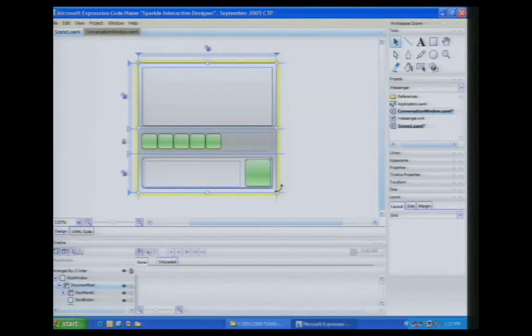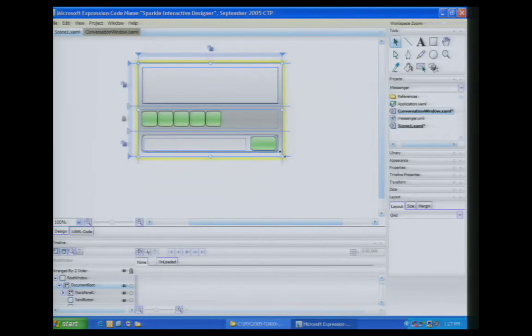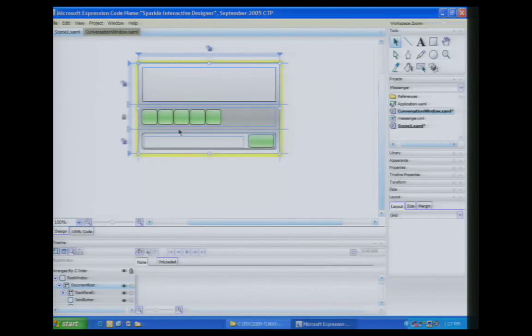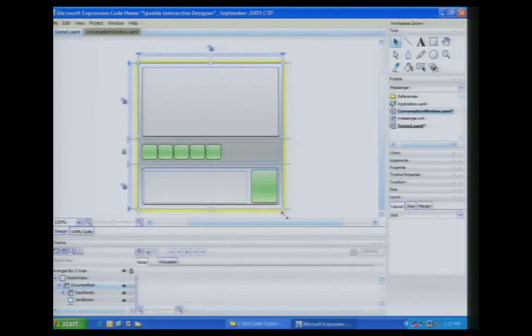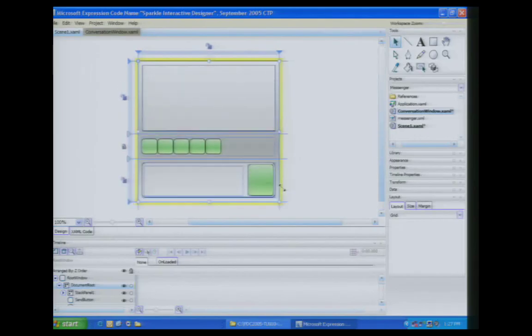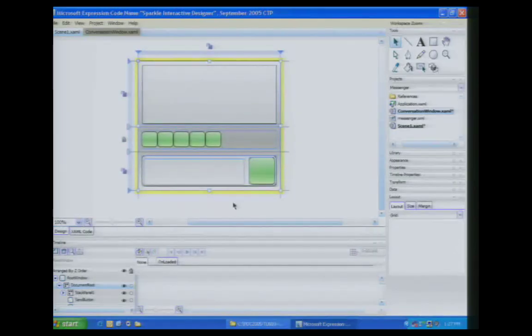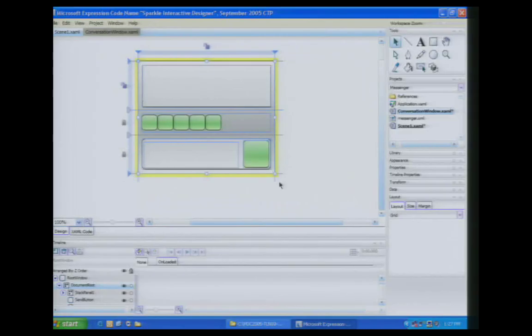Now, if I resize again, it is working, kind of. The bottom area gets a little small, but it's doing what I want. It's doing proportional scaling of the height of this and the height of this. What if I want just the top to resize? Nothing easier than locking the row at the bottom now. Now it works.